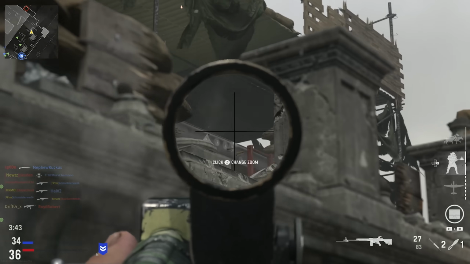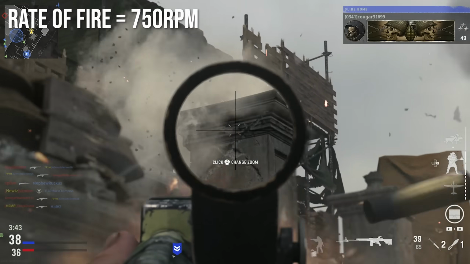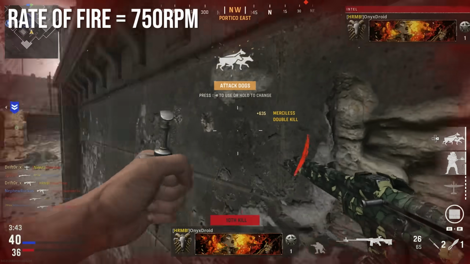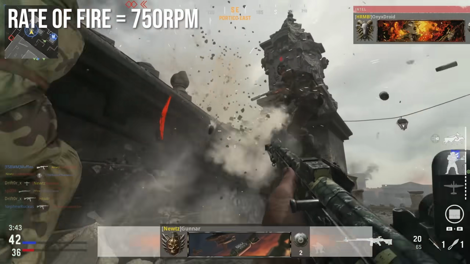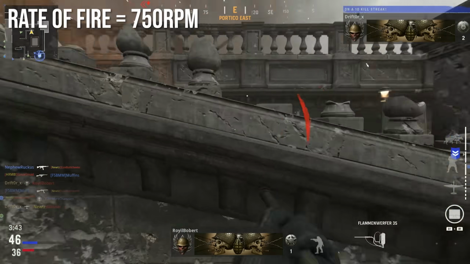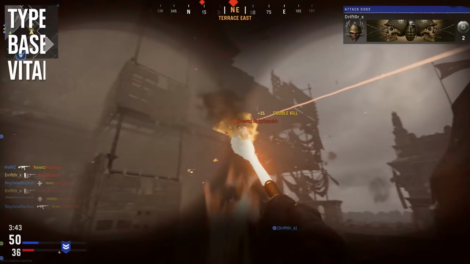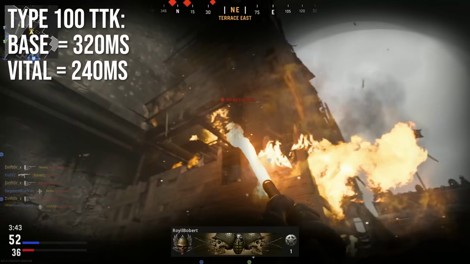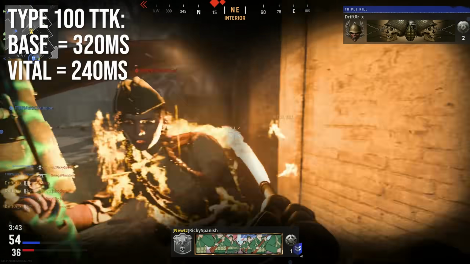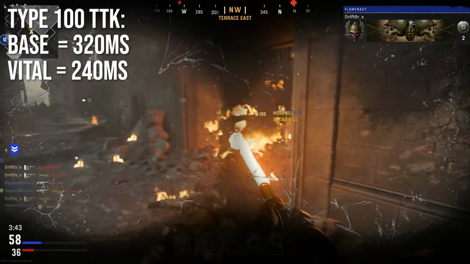The Type 100's rate of fire is 750 rounds per minute, which is a very average, very normal rate of fire, not just for Call of Duty, but for really any shooting game. That's just a very normal number you would see. It's neither fast nor slow. And if you want to combine the rate of fire with the time to kill, its base time to kill is 320 milliseconds. And its Vital time to kill potential, if you've got all those attachments stacked on there, is significantly faster at 240 milliseconds.